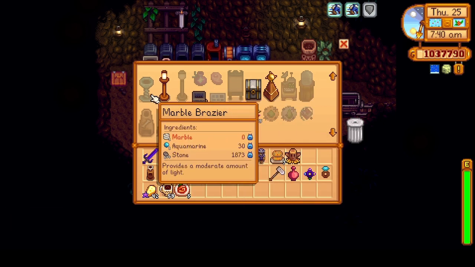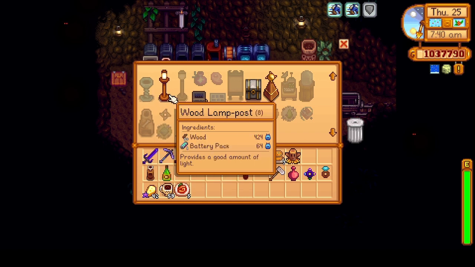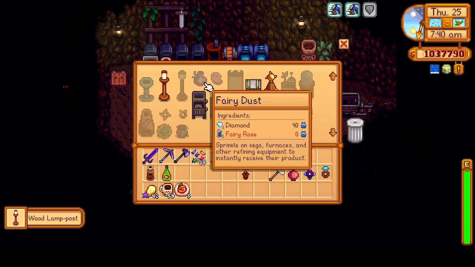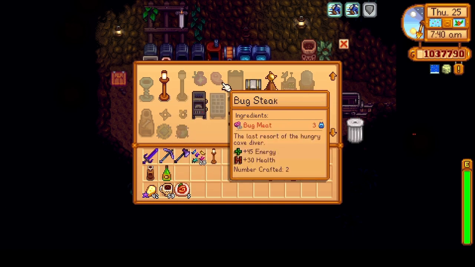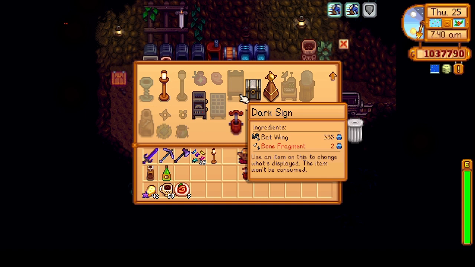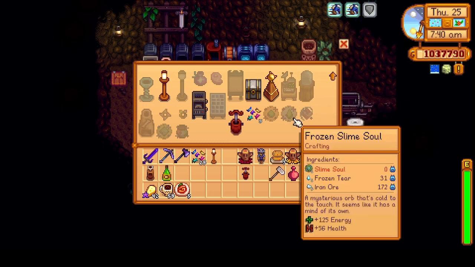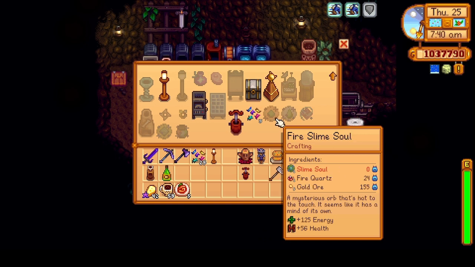Okay, so marble brazier. We need marble. No! I don't know if I have any marble. Again, iron bar. We need some fairy rose. That one's done. The dark sign. I definitely want this. What? We haven't done a farm computer after all this time. Craziness. Absolute craziness. Okay, we'll need a slime soul for this one. And for that one as well.